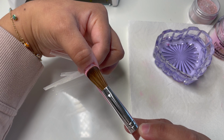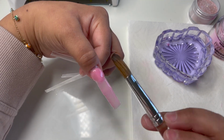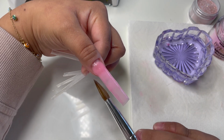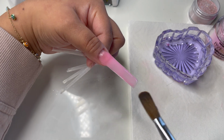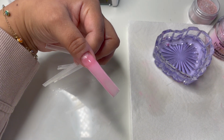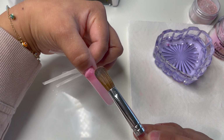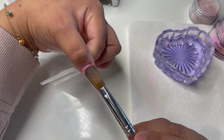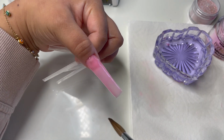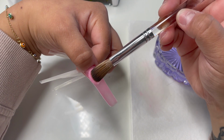But this acrylic is called Dragon Drink. It's like a sheer bubblegum pink. I love it so much. It's even better than I thought. The only thing, and it's not even a problem, is you just have to build up the product if you don't want it to be as sheer. So you can always just add more layers to build up the opaqueness of it. But yeah, as you guys can see, it's so beautiful. It's working like a dream.